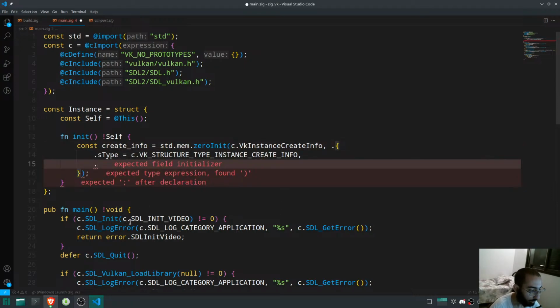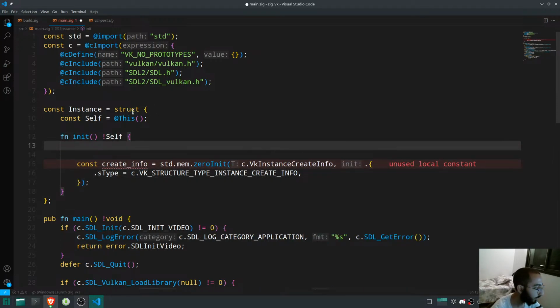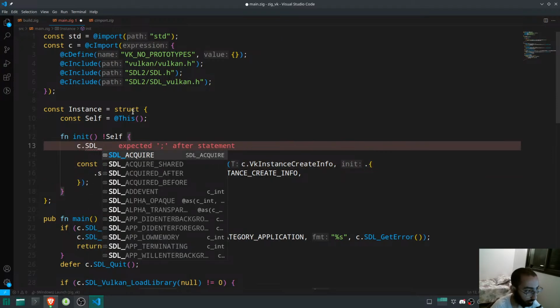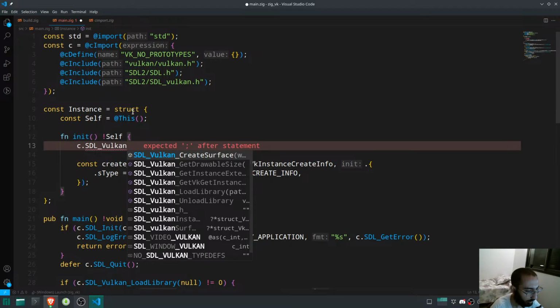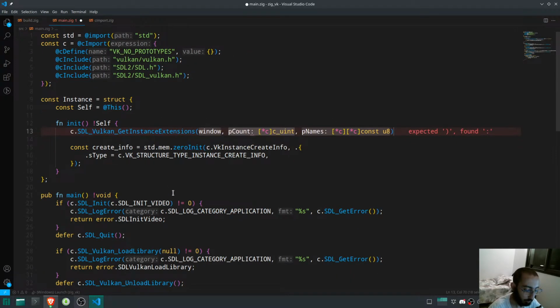So anyway, in fact, I need to get the extensions first from SDL. So I'm going to do that. c.SDL_Vulkan_GetInstanceExtensions. Here you give it the SDL window, and then you give it pCount, an address to the count of extensions, so extensions_count, and then you give it null here to get the actual count.